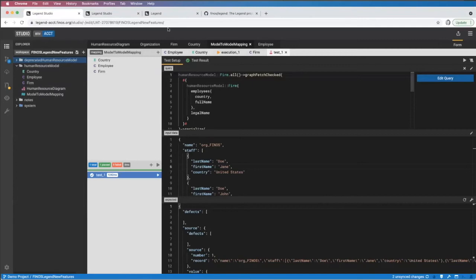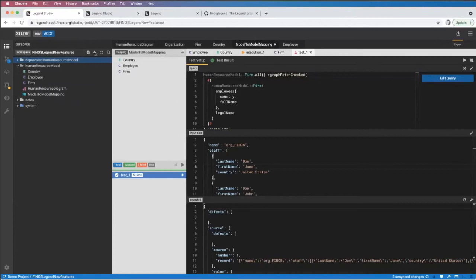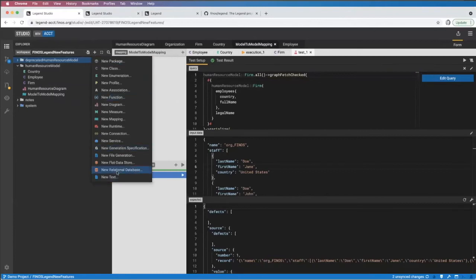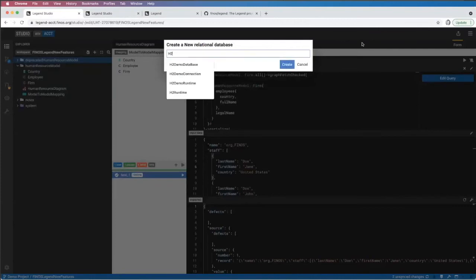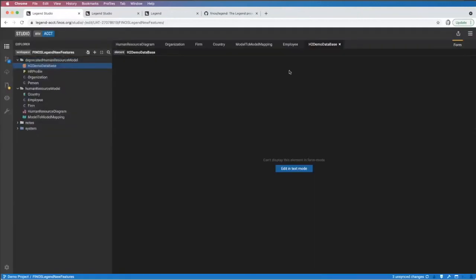And that we can do by just creating a new relational database here. And we will call this H2 demo database. As you can see here, unfortunately, we don't have an editor mode available yet to create your database.